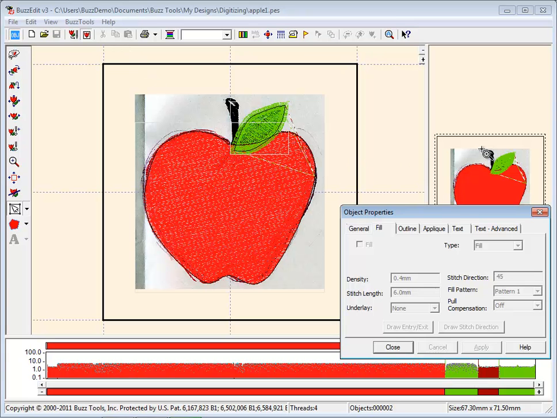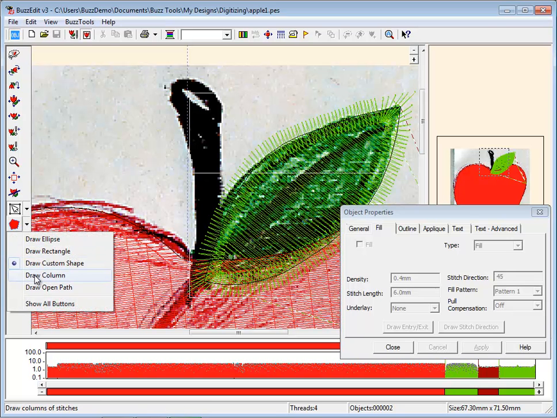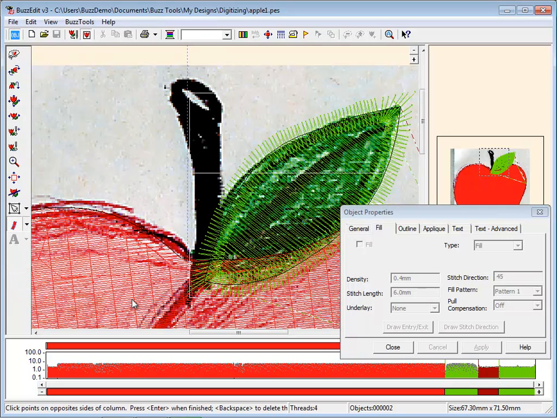The stem is created using the column or turning angle tool. You may zoom in at any time to get a better view of what you are working on. The angle of the stitches of this object will follow the regions you create. By nature of this shape, the stitching starts and stops following how you create the shape, in this case, from the bottom of the stem to the top.